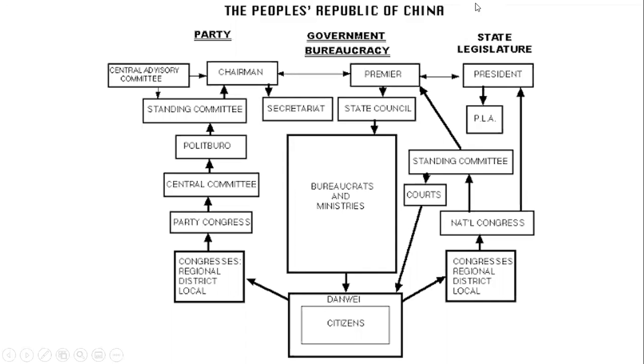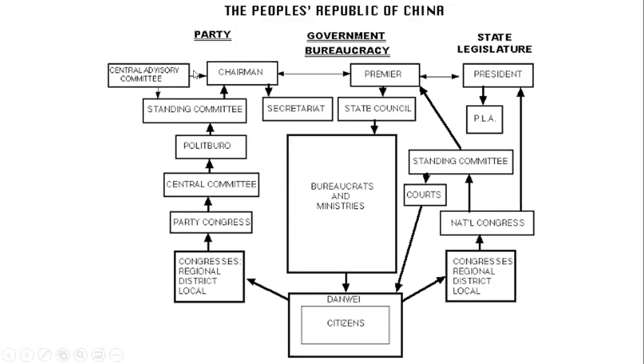In China, we still have the premier as the kind of absolute ruler, but there are ways of checking back against that. So the chairman is what Mao Zedong was when he first established the People's Republic of China. But nowadays, the premier actually has a bit more leadership and more power than the chairman. But all these positions, if you get the right people in these positions and you're the premier, you basically can rule with absolute authority, which is what Xi Jinping today is doing.